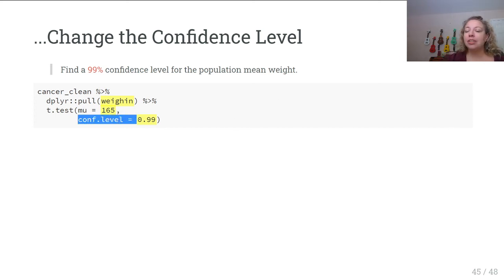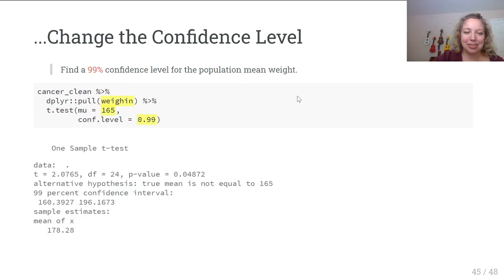There's an option that you can add into the tTest parentheses. It's conf.level, and you make it as a decimal. So if we want a 99% confidence level, we have to put conf.level equals 0.99. You don't put 99%, you put it as 0.99. I've had a problem with this myself in the past.